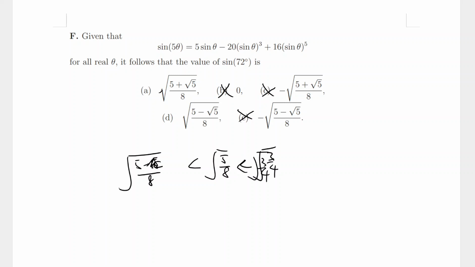But there we go. And what is square root 3/4? This is sine 60. And we know that sine is an increasing function, right? At least between 0 and 90. So sine 72 is an upper bound for that. Therefore, it must not be equal to sine 72. And we know, therefore, the answer would be A.